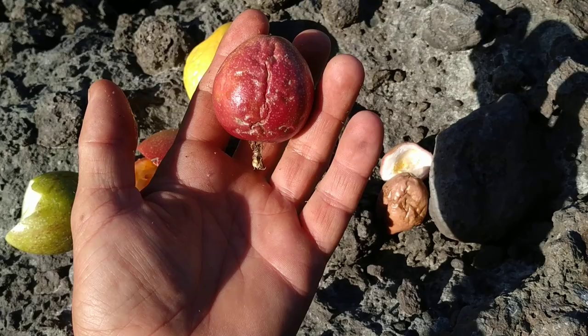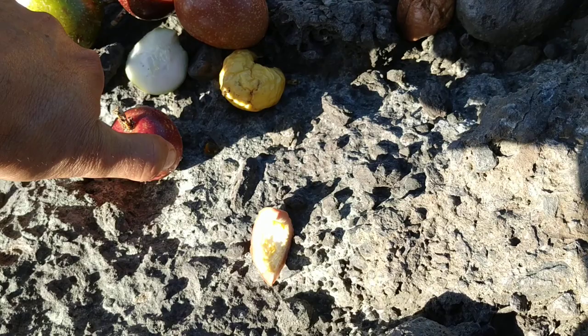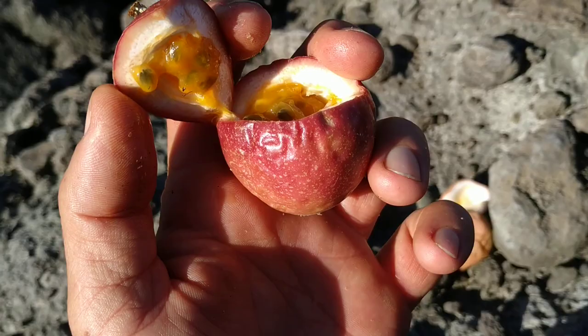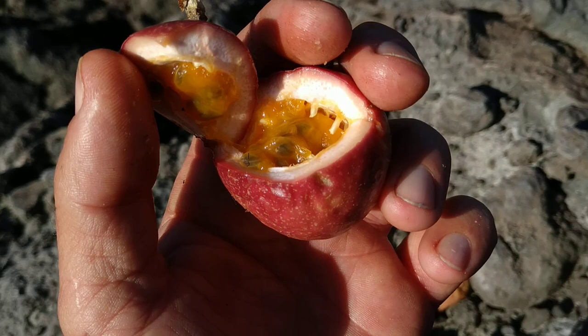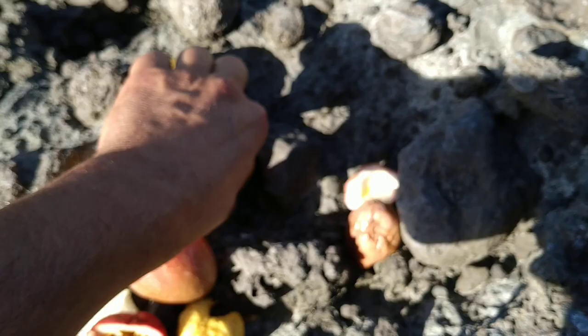This one is also pretty good — small and purple, already a bit wrinkled. Let's see if I can make it to the end of the video with 10 fingers! With the small ones, they will usually not be completely full with seeds, but this one is. Nice taste, pretty sweet. This is a good one.